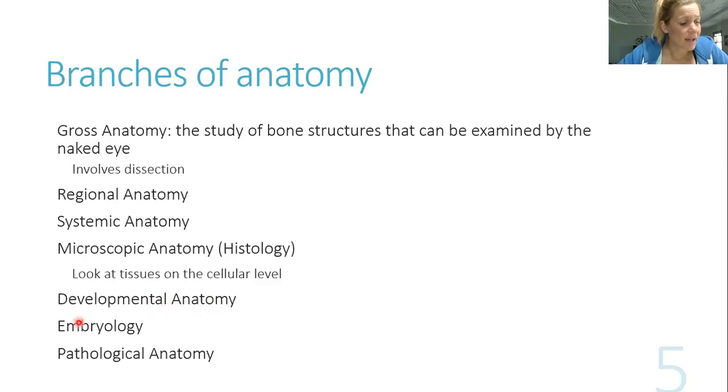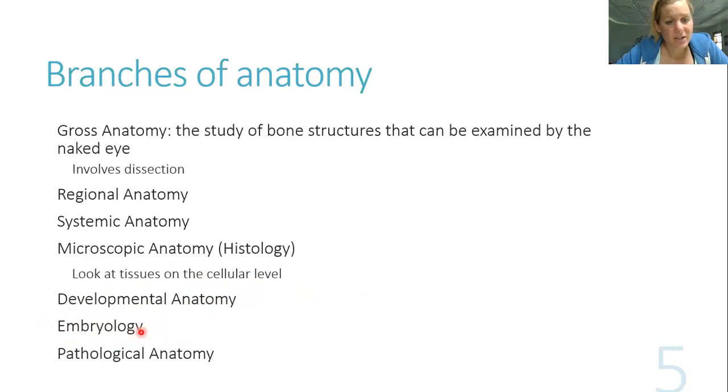Embryology is looking at body structures and form before birth. With developmental anatomy, we're looking at from when babies are born up until when they die, right? Embryology, we're looking at before babies are born, okay? So from when sperm and egg meet all the way up until they are born, okay?